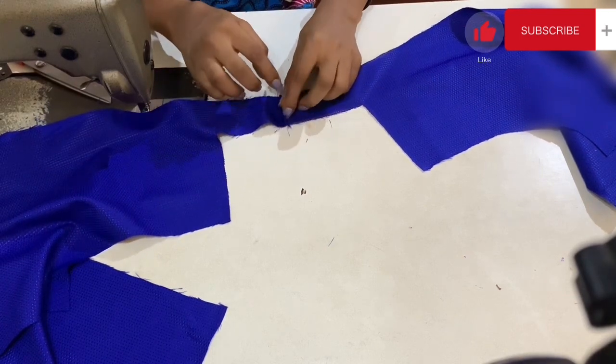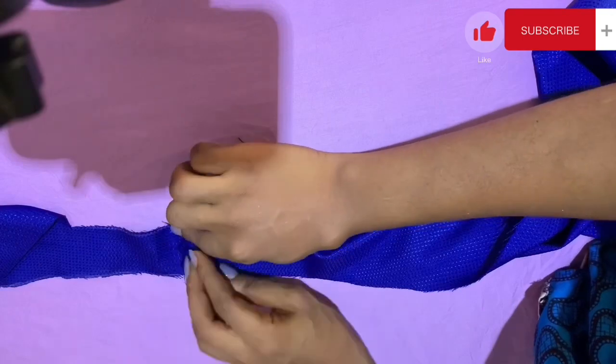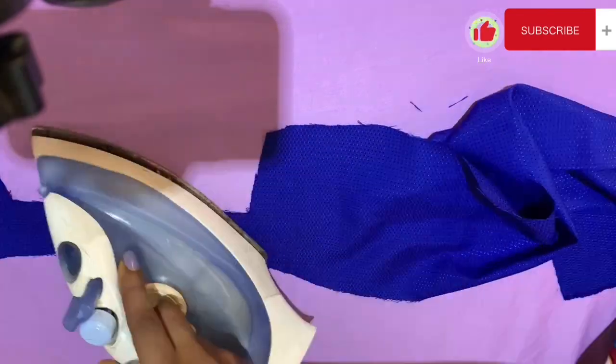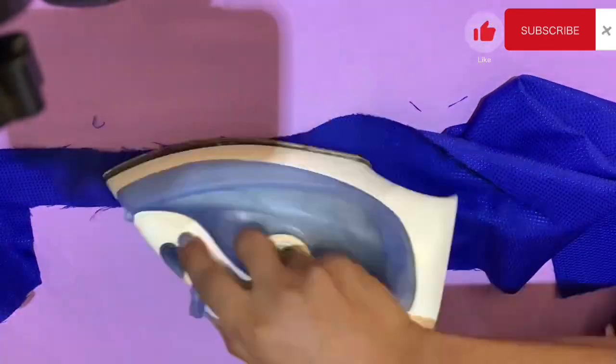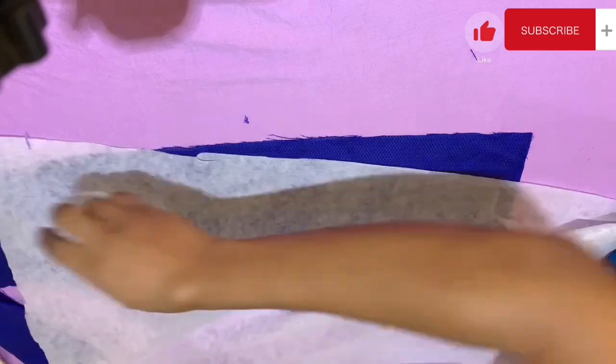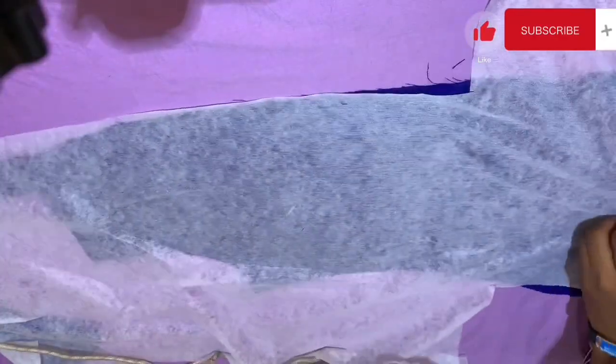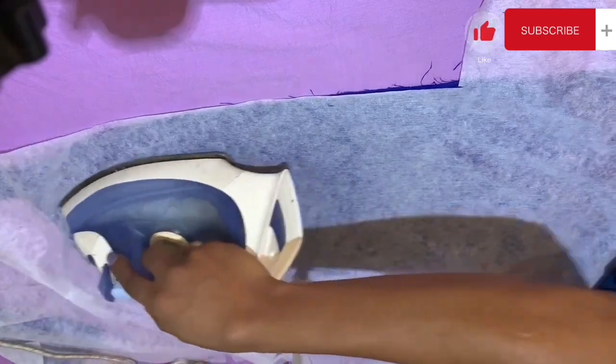Give it a good press, because this is a jacket, and for jacket making you iron as you go. There is no shortcut unless you want to have a very tacky and very dirty jacket at the end of the day. So I have that done, and I'm going to be putting a stay, that's an interfacing, to give it the firmness that it should have.